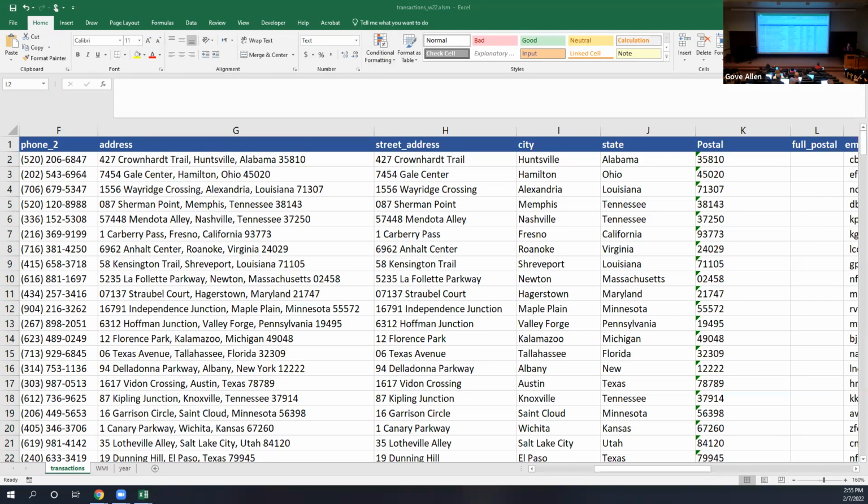Wondering what I had in mind for that other column. Oh, yeah, I guess the example that I had in mind for full postal was just let the postal ones come in here, losing the leading zeros, and then we'll do it right in this one. So we did it all here in column K.